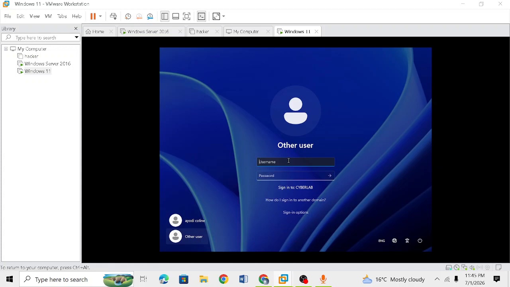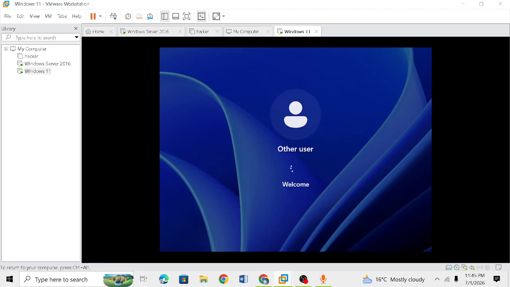So here, for typing in that we want to sign into Cyberlab, we'll use the name first, which is Cyberlab, then backslash our name, administrator, then password. Put the password and see if we can log into that machine.